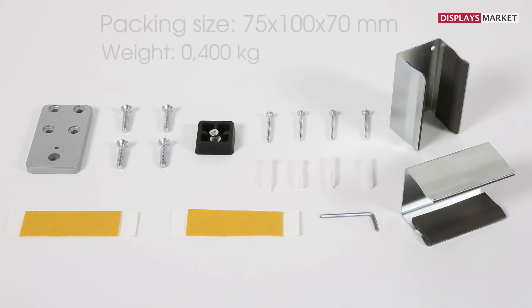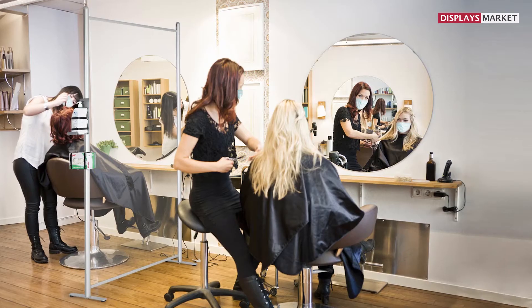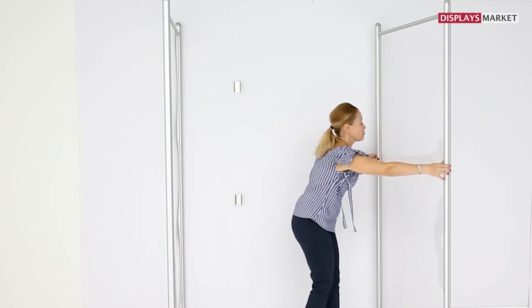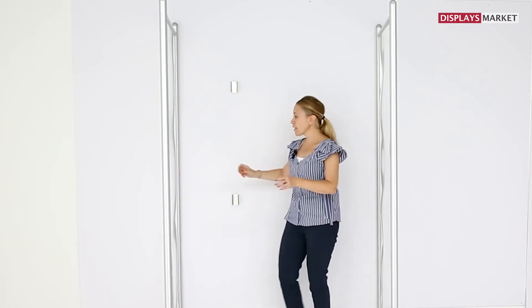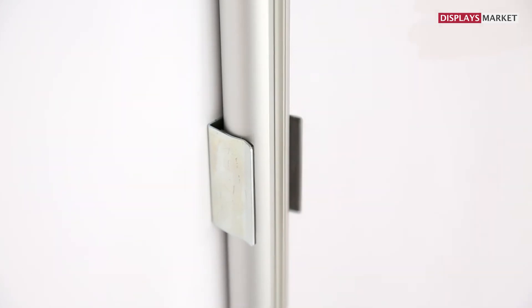The second accessory is wall clips. Clearwall Separator is a perfect solution as a divider for hair salons, gyms, game centers, internet cafes, or many different places. When it is fixed on the wall and placed parallel to each other, you can use wall clips to fix Clearwall Separator onto the wall. Wall clips are packed in two pieces and complete with self-adhesive tape and screws. You can use either adhesive tape or screws to fix it onto the wall. Simply insert the Clearwall Separator into the wall clips and it's ready for use.